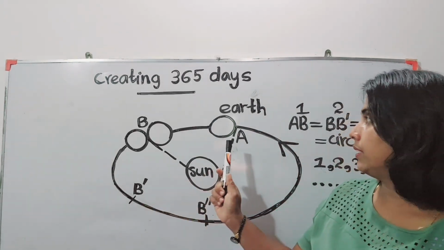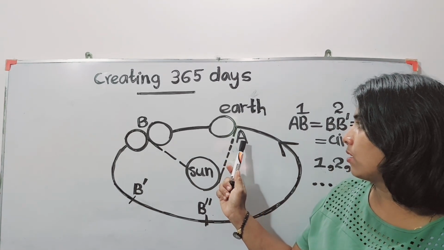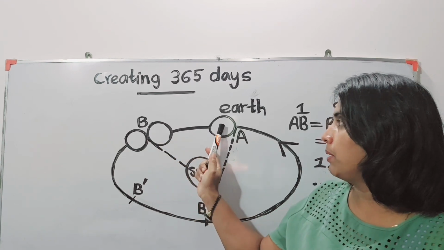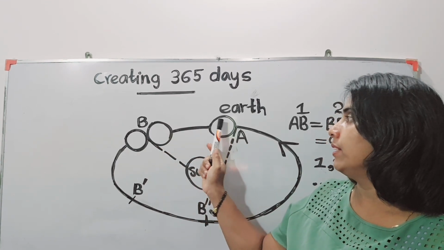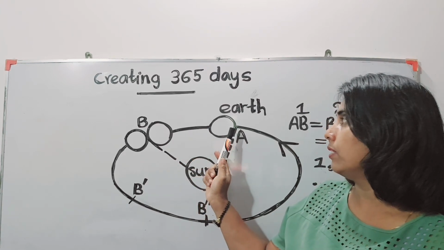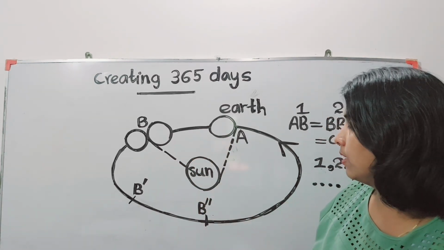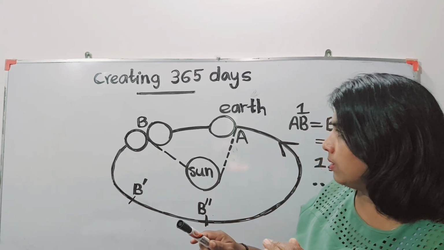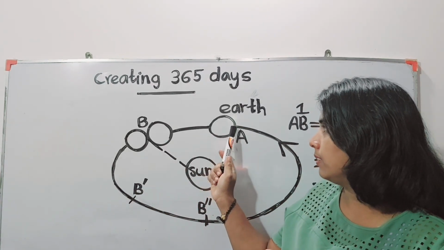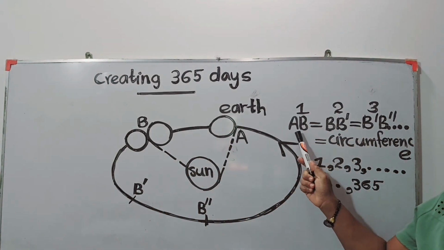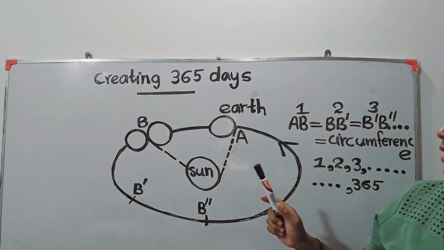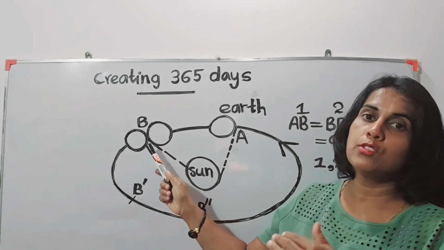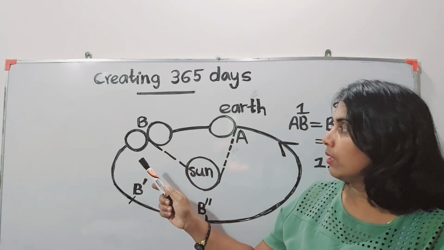Now for example, let's say the earth starts to rotate from A. At the end of one day it comes to point B, completing one cycle and rolling a distance equal to its circumference. A to B represents day 1, and then the second day has to start from exactly where it stopped at the end of the first day.